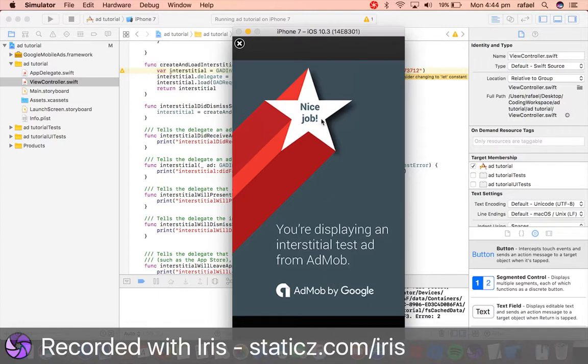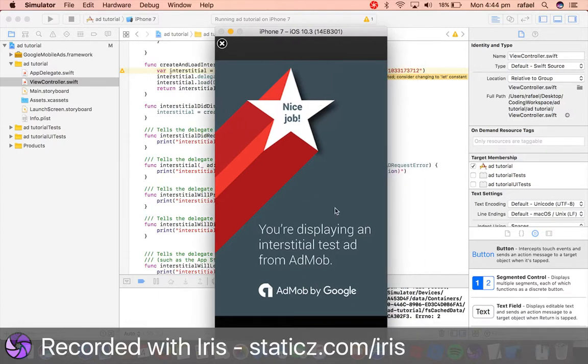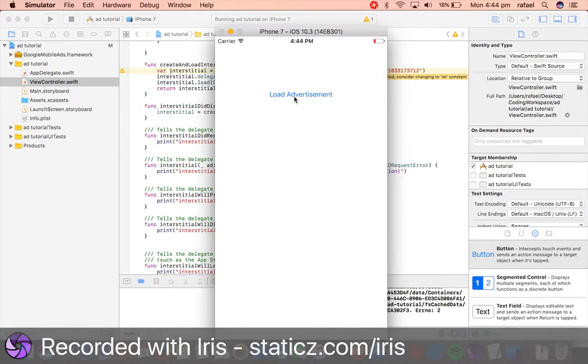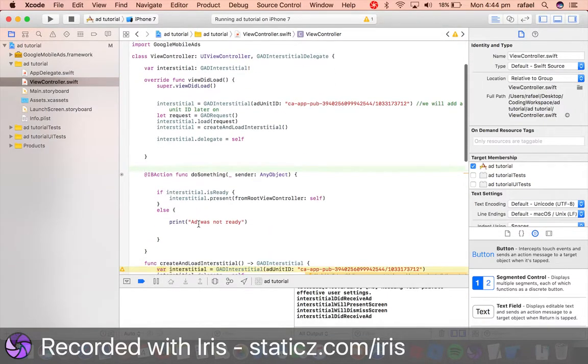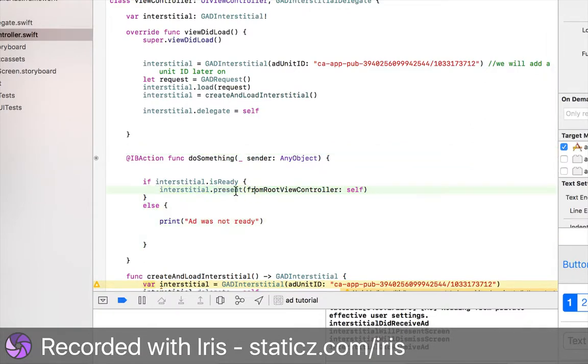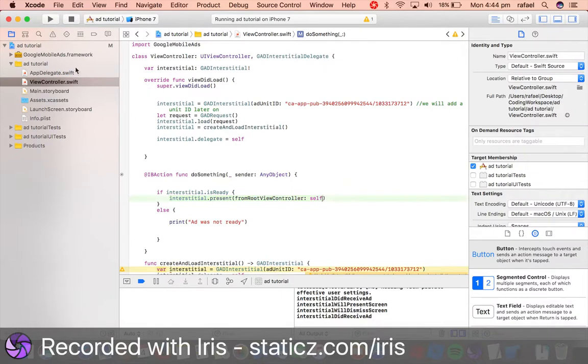It will say, "Nice job, you are displaying an interstitial ad from AdMob." Right. So now when we click on it again, it will show up because we have added in an if statement over here, and it will say present in our view controller. So let's click stop, and if you have done everything right, you have successfully implemented your very own interstitial ad into your project.